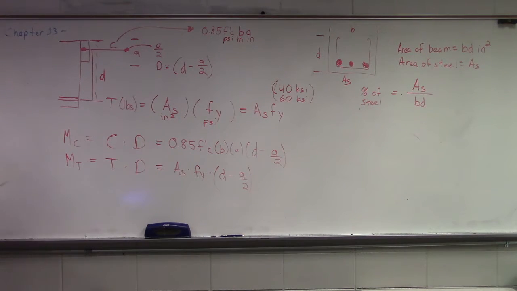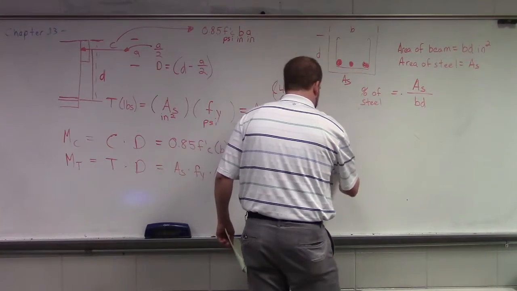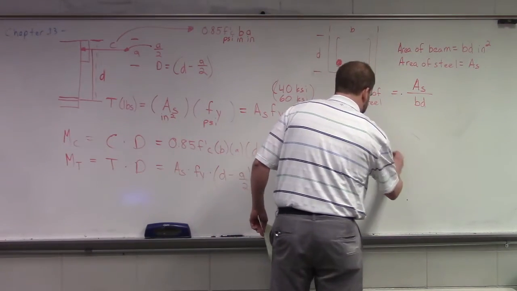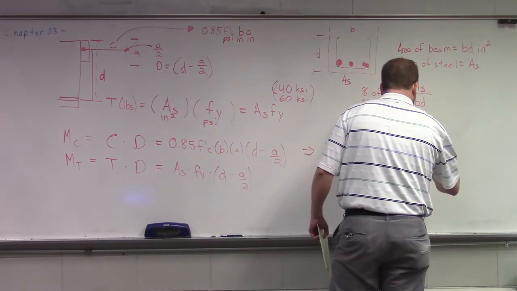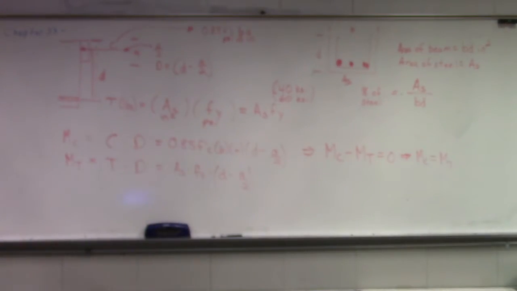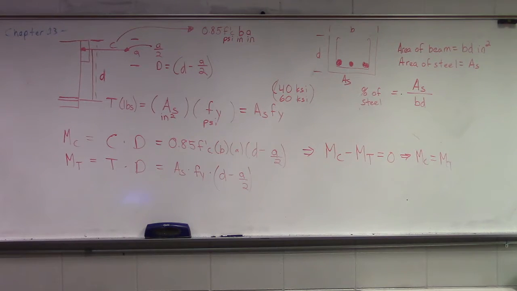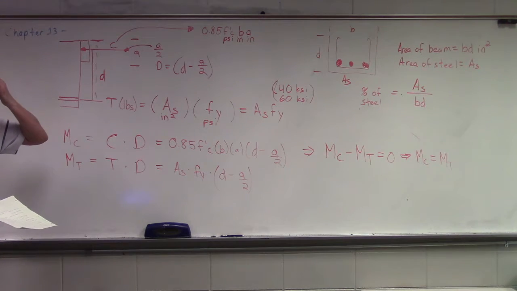If we want this beam to stay in place and to not fail, what do we know about these two moments? They've got to be equal and opposite in value, right? So MC minus MT must equal 0. Didn't you say though MT could be greater? I thought MT just had to be greater than MC. They should be equal to be perfect, but our tensile force can be greater. Oh, but for the moment, yep.